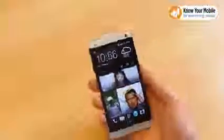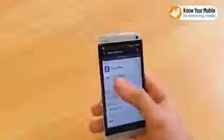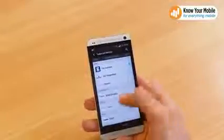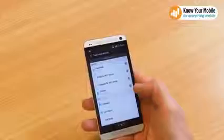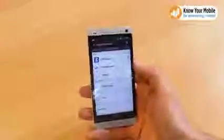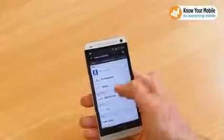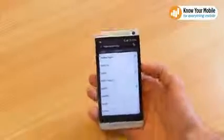If we swipe up, we've got a range of settings that we can tweak. We can choose our topics and services. We've got it, for example, to pull in information from Facebook and Twitter. We can also get it to pull in calendar information, and information from Zoe Share, which is our camera application. The Guardian, for example, Independent, Reuters, all these key titles are on here. But if you want to browse by category and just select general categories, you can do that as well.